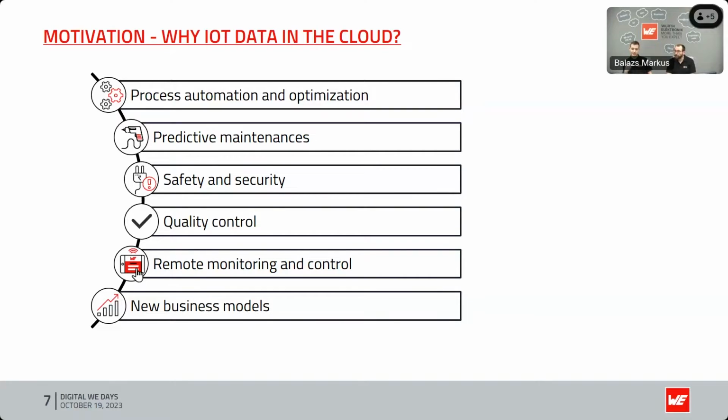Exactly. I think a nice summary of these terms that you just mentioned is that the companies or users who are using the cloud are able to deliver more value. They are enabled to react faster, act faster, and make decisions faster, which results in more productivity, I guess. Yeah, exactly. So next step would be, let's look at a potential IoT system and its key components.